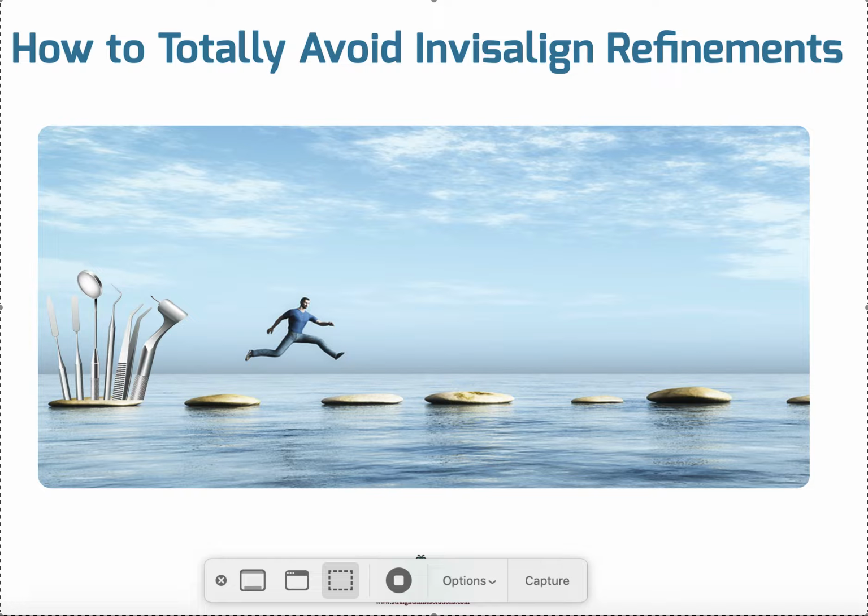And it's very similar to the analogy of the river rocks being close together. If you slow down the treatment plan and you have a little less movement per aligner and do more frequent aligner changes, it's much better to do what I'm saying than to do 2-week wear per aligner. That's really not going to do anything for you. And that's the secret sauce. It's really the secret sauce. If you start doing this, don't get so hung up on the 2-week changes, the 1-week changes, the 5-day changes, the 10-day changes. That's not what it is. It has really very little to do with it. It has to do with the fit.